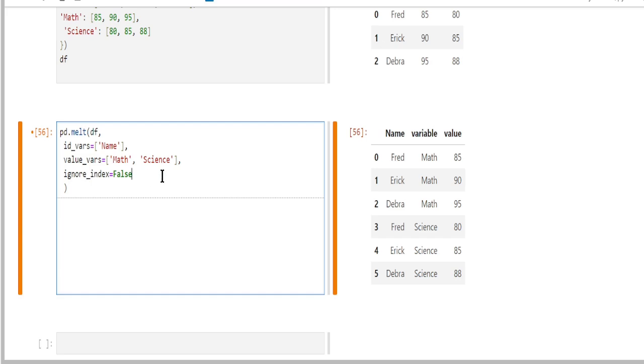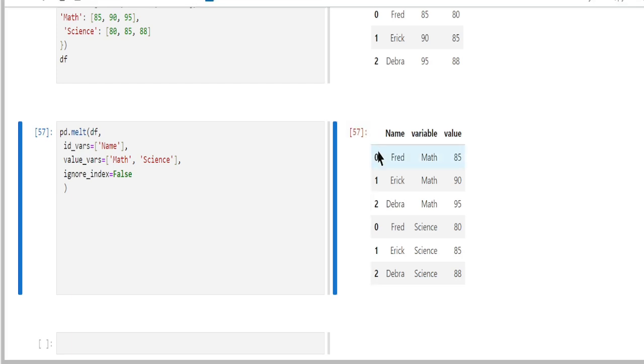For example here, see 0 1 2 0 1 2. So this ignore index helps us to deal with the index in the output. If we want to preserve or retain the index, we say ignore index false. If you want to generate a new index, we say ignore index true.